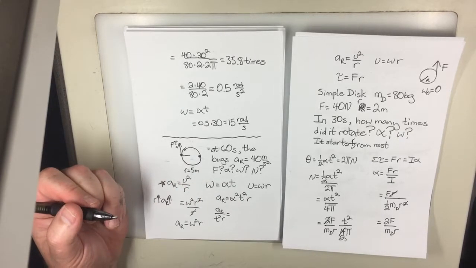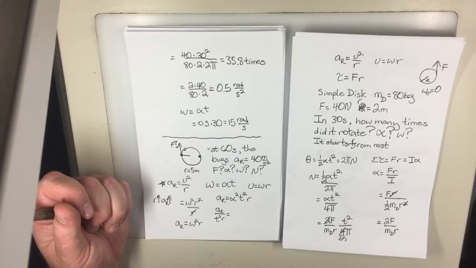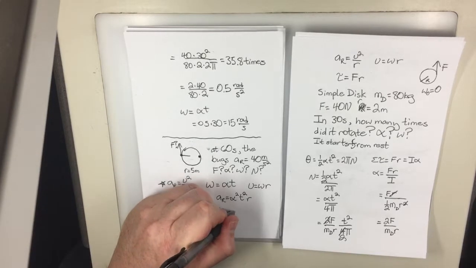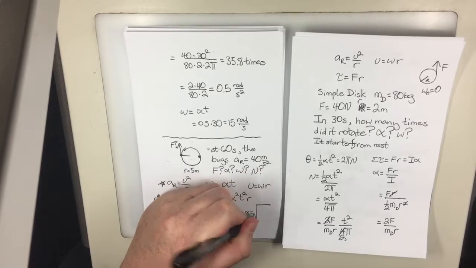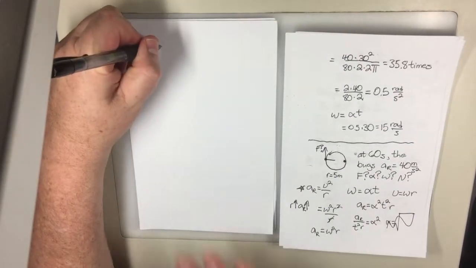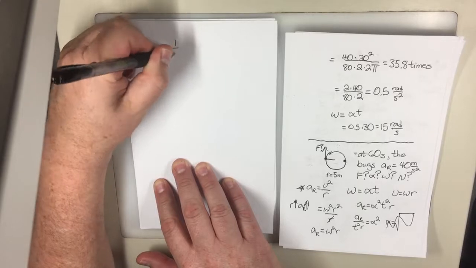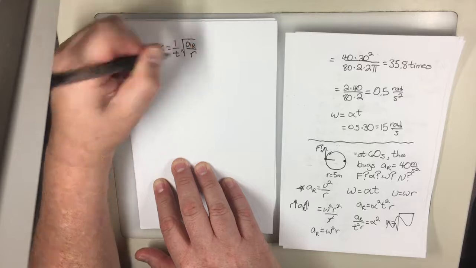These types of problems are very substitution dependent. One of the reasons why I do that whole crazy M2 equals 9M1 deal is to get you used to the idea of substitution during problems. Is equal to alpha squared. So alpha is the square root of, hold on, let me rewrite it on another page. So alpha is 1 over time square root of AR over R.